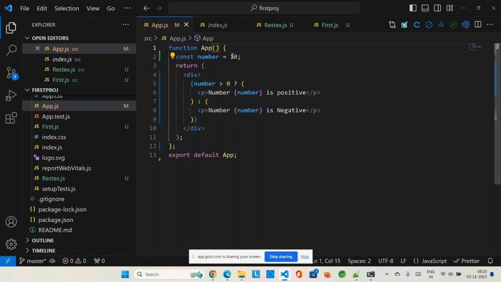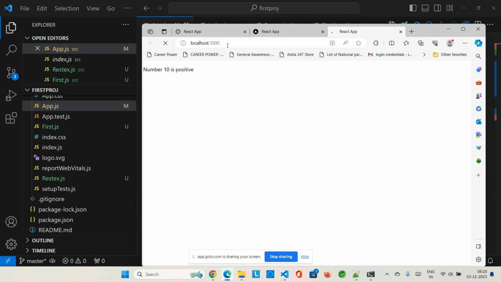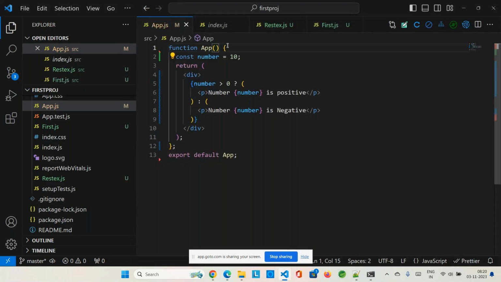Which is recommended? Using function recommended or arrow? Arrow. That's what I'm saying clearly. So arrow functions are recommended over this type of normal function declaration. The scope of this is different. But when it comes to here, the syntax also will be less. You don't need to keep function keyword. You don't need to keep that normal one, right? So this arrow symbol is fine, and scope of this operator will be unique to this one only. Outside you cannot access. I mean, performance wise, this is recommended. Everyone is preferring to go ahead with this one only nowadays.